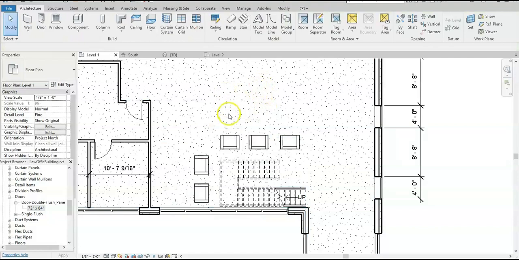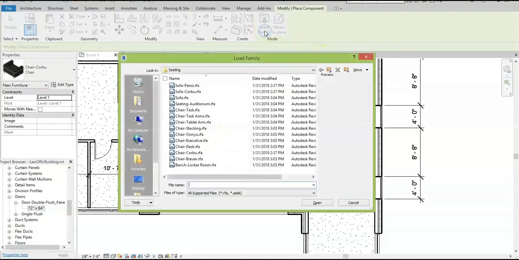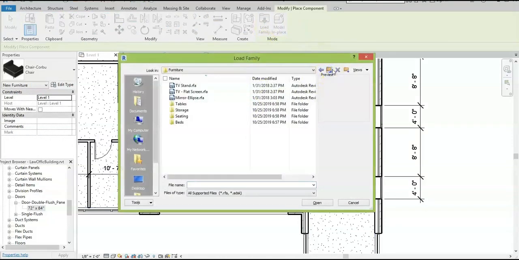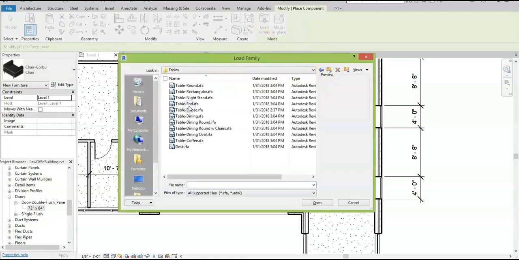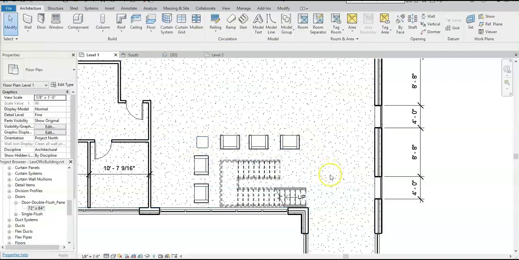This time I'm going to add a table. So place a component, load family, go to tables. I would put this here, press escape.